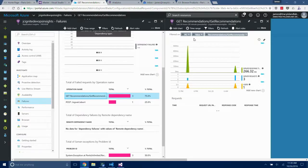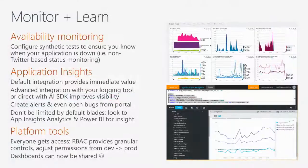You might just have to use your imaginations here, but basically I can drill into individual exceptions. I can get the usual kind of telemetry about those exceptions, but I can in fact open a work item back into my VSTS system from here. So when I see exceptions happening in production, I can get that straight back into the same tool that the team is using to plan their next sprint. So it's a really nice full circle that I can illustrate at the end of the monitoring section.